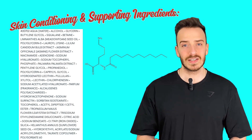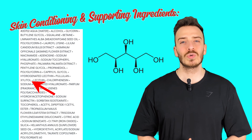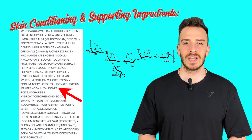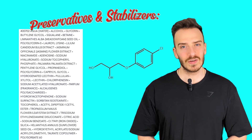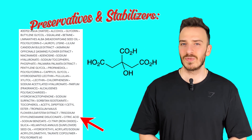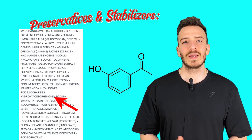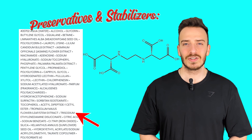Skin conditioning and supporting ingredients: Lauroyl lysine enhances texture and provides a silky feel. Xylitol is a humectant that improves skin hydration. Alcaligenes polysaccharides are likely a polysaccharide with hydrating and protective properties. Preservatives and stabilizers: Chlorphenesin and sodium benzoate prevent microbial growth. Citric acid is a pH regulator and mild exfoliant. Hydroxyacetophenone is an antioxidant and preservative booster. Trisodium ethylenediamine disuccinate is a chelating agent that stabilizes the formulation. The remaining ingredients only act as structural materials for the texture or appearance of the final product and don't function as active ingredients.